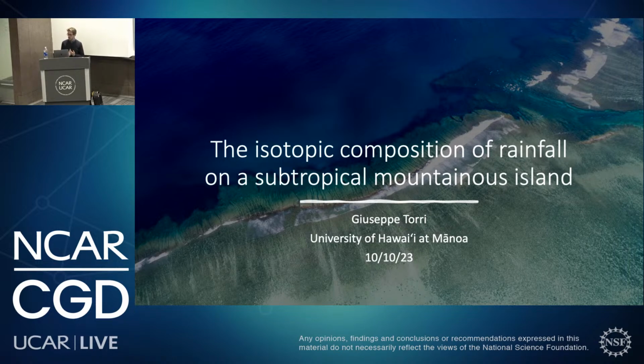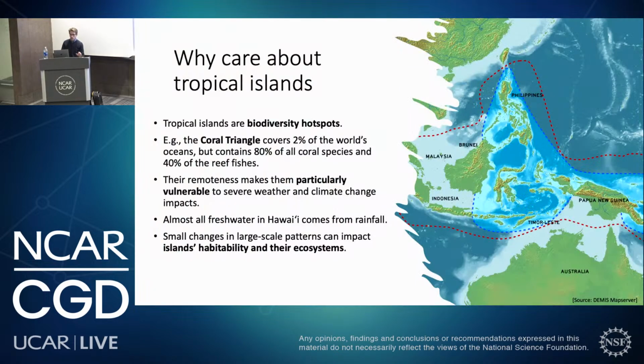And so I started this project, which really consisted in just placing some buckets to collect rainfall. And then the project grew from here, and I'll present some results, and I'll tell you a bit about the things that we're planning on doing. This is work that I've done in collaboration with Alison Nugent, who was at NCAR at some point for her postdoc, and Brian Pope, both of whom are now at the University of Hawaii.